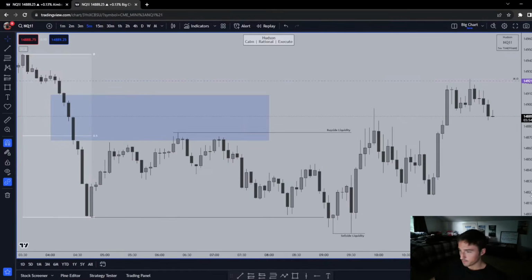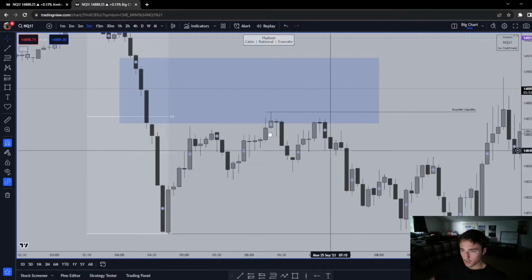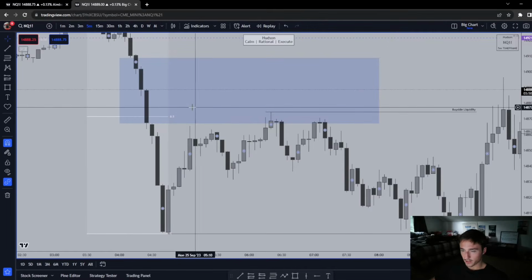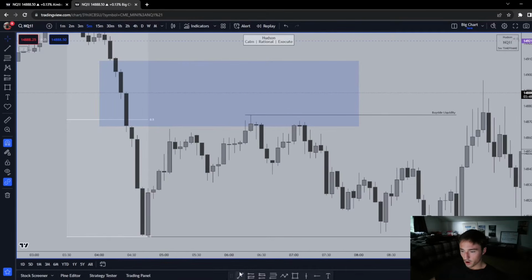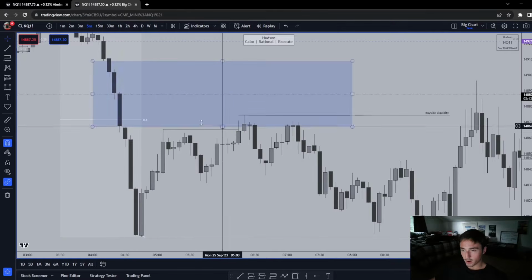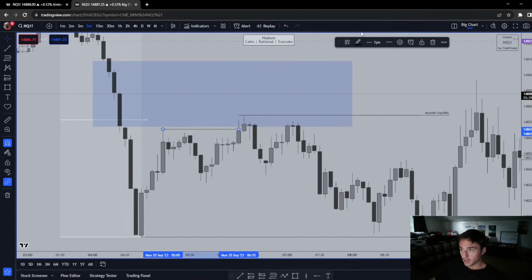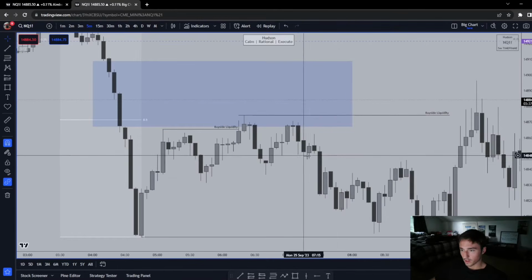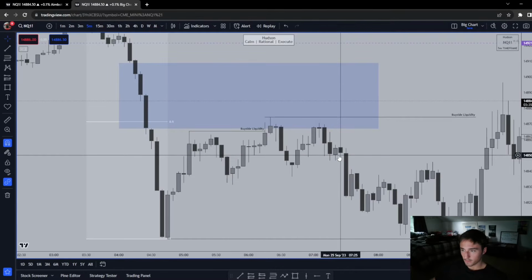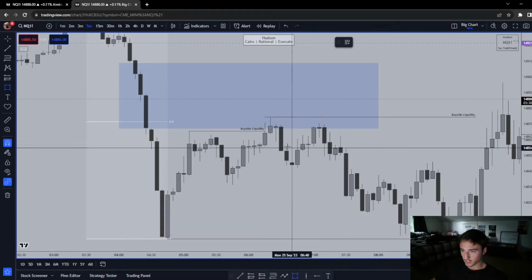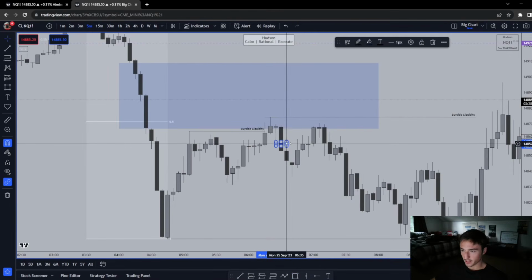Okay, here we are. So we get into a premium, into that 15-minute fair value gap. We also just swept these highs. Now we swept internal, came into a higher time frame point of interest, swept a high. Now we look for a point to where market is more likely to draw. Right here we have this 5-minute fair value gap.